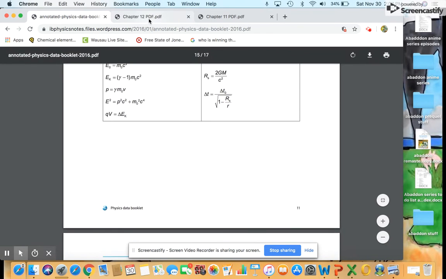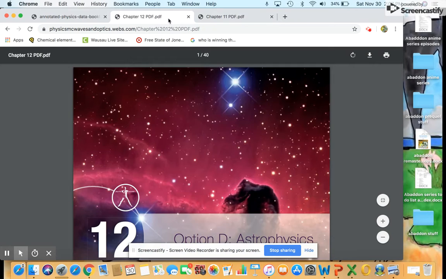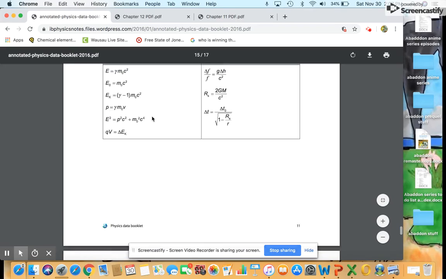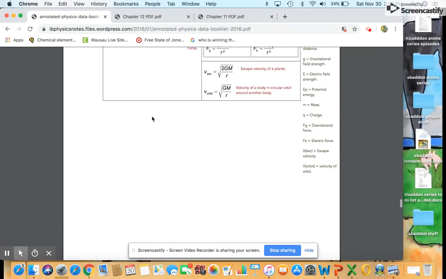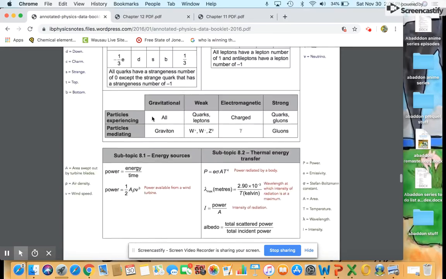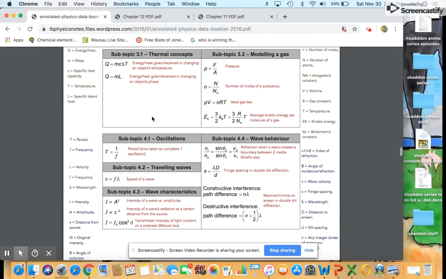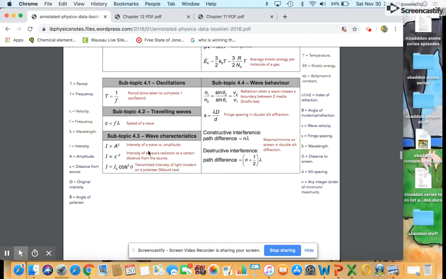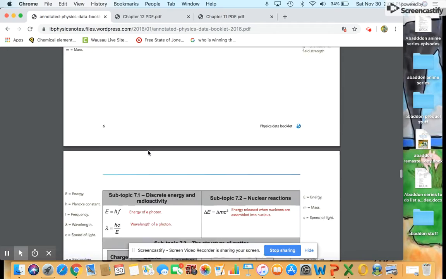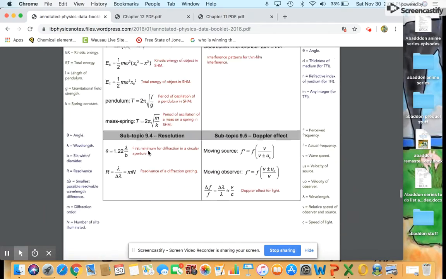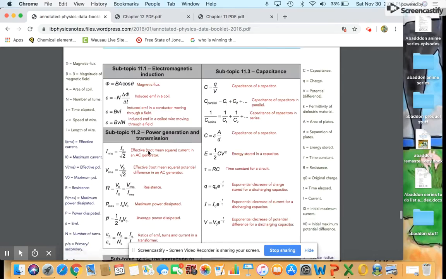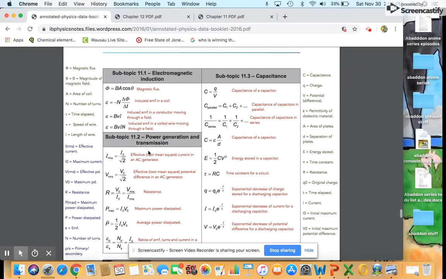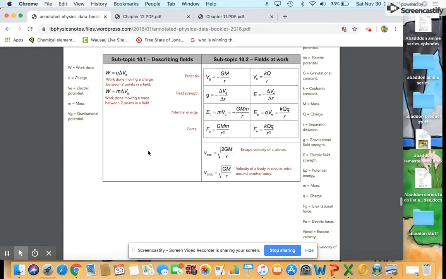So anyway, I think everybody has the potential to do well in this class, and I think that one of the big things is just being very familiar with this formula packet, getting used to it, knowing where the stuff is, understanding the difference between how it's broken down, like standard level is the beginning, then it goes into the higher level stuff, and it goes into the options, and then how I categorize topics and how IB categorizes topics. A lot of it's the same, but there are some differences.